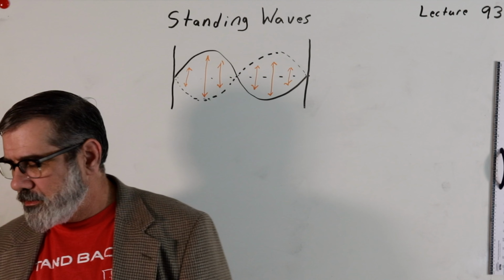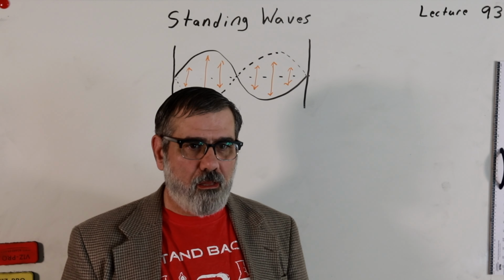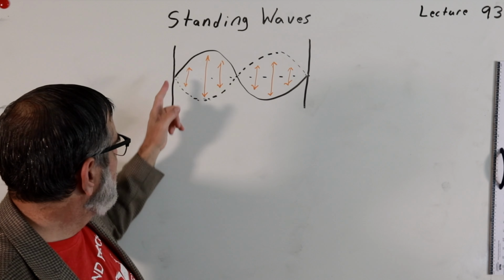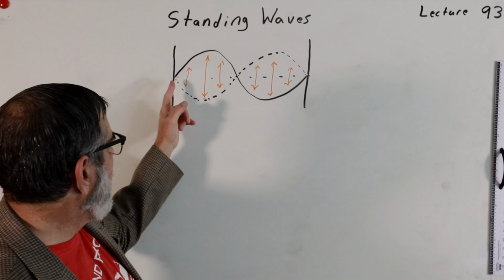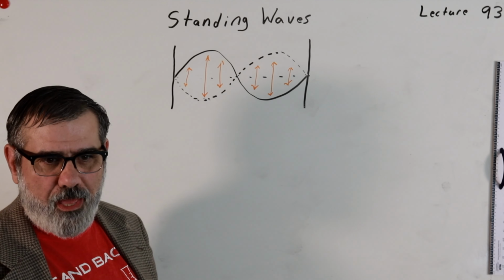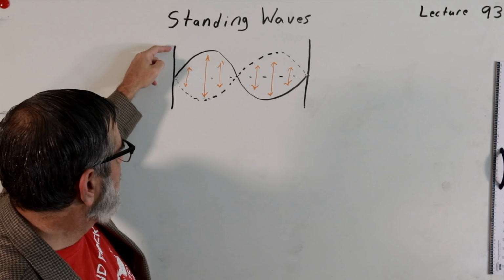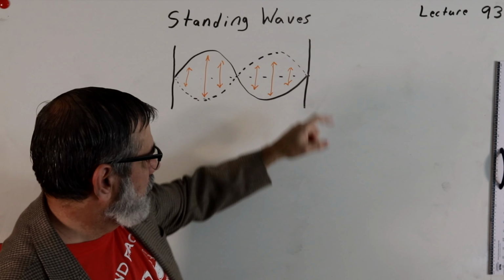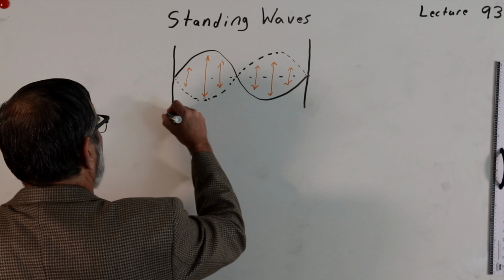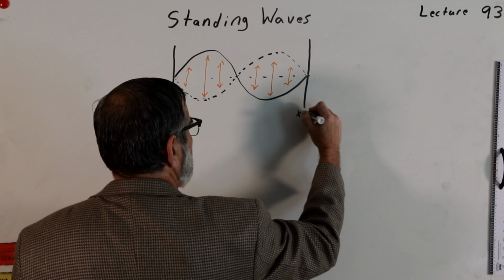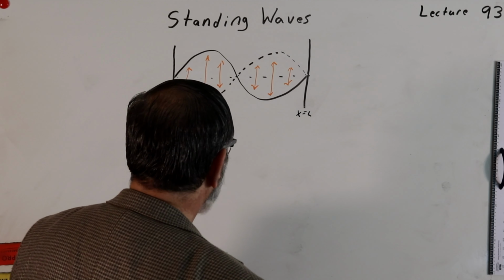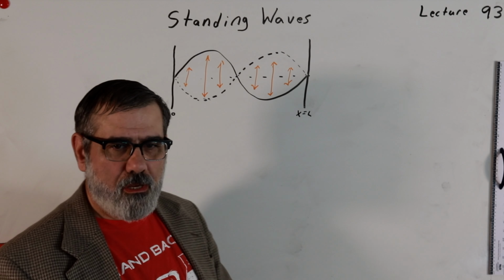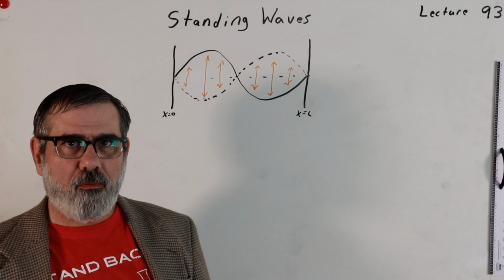And normally we would use for our wave something equal to the cosine of kx minus omega t. Well, because of these fixed points, we're going to actually use a sine wave, because we want to fix it here at the ends. Remember what a cosine looks like at the end point. If we call this x equals 0, cosine would be up here. Well, this point is fixed. It can't move. Nor can this point over here. So we're going to call this x equals 0. We'll call this x equals L. If this was, say, a guitar, this would maybe be the nut, and this would be the bridge. So L is kind of fixed. It's one of the constraints that go in.